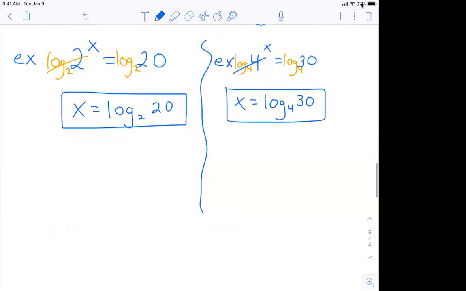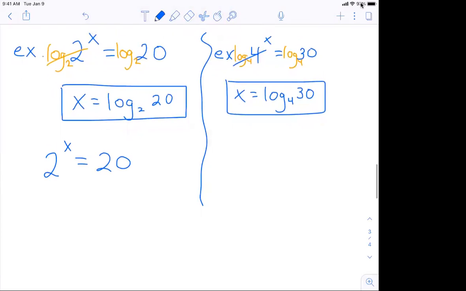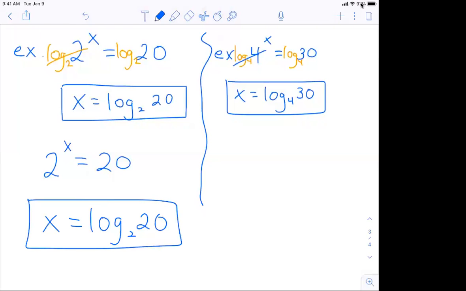Now, what some students find helpful is to memorize a pattern of where things go. Like I started with 2 to the x is equal to 20. The pattern is that whatever that exponent is, that comes down and that's your x, that's whatever is equal to. This number becomes your base. And this is what you're taking the log of. And so you can just skip that way. Obviously you get the same answer, just following the pattern of how they move.